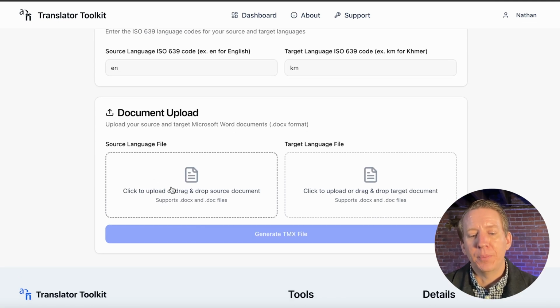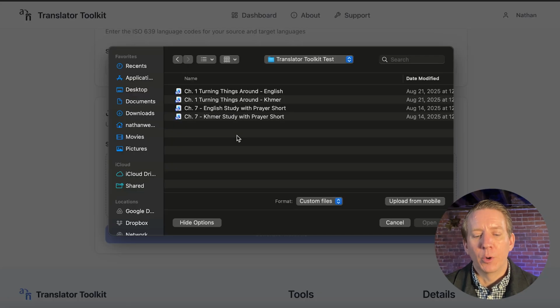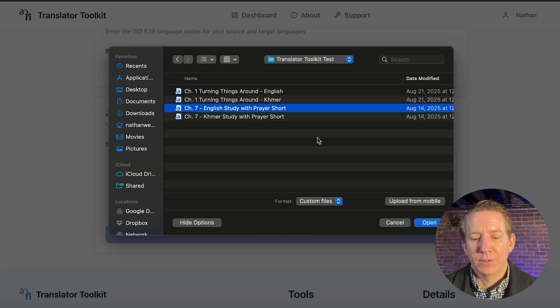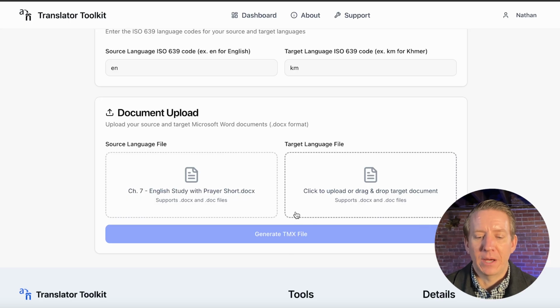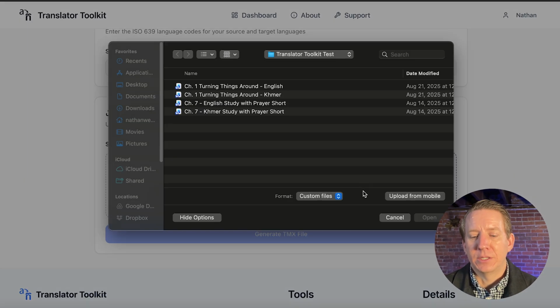Then we're going to upload, again, this needs to be a finalized translation, right? That we already translated everything. We're just going to use that to create a memory or glossary of sorts. So first we're going to open a target file. So we open up an English file first. That's the source. So we'll do this one here. I'm just doing a short one for now. And then a target language file.